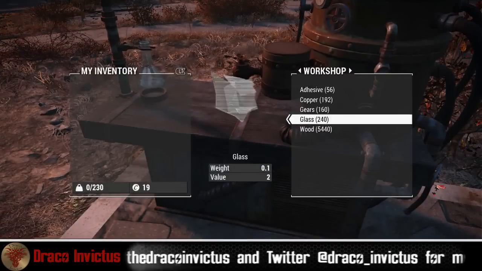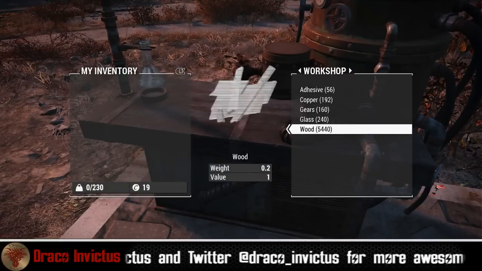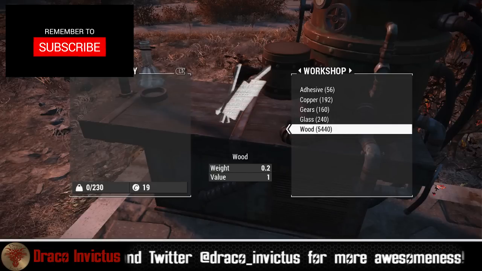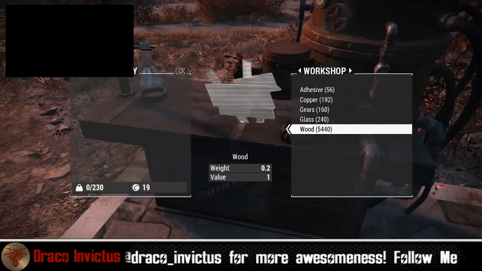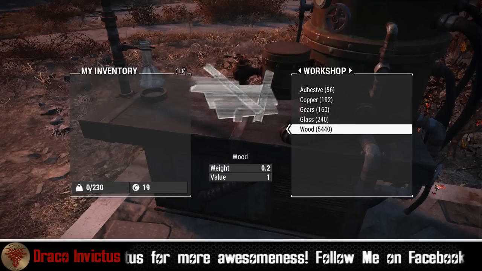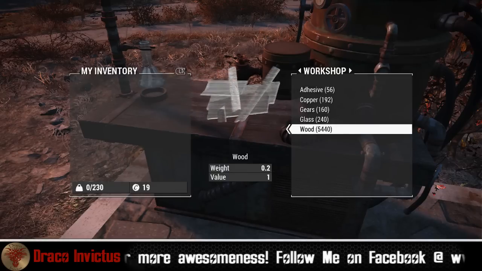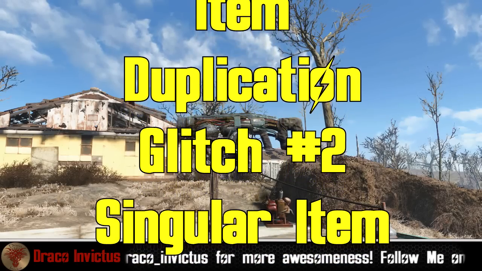So there you go. That is how you get your crafting materials duplicated as of the current version 1.10 of the game. So stick around, I got more great videos coming out. Until next time, take care of yourselves out there.